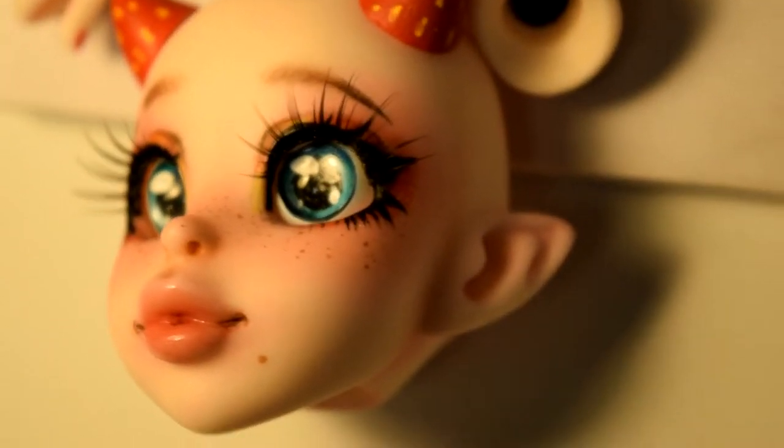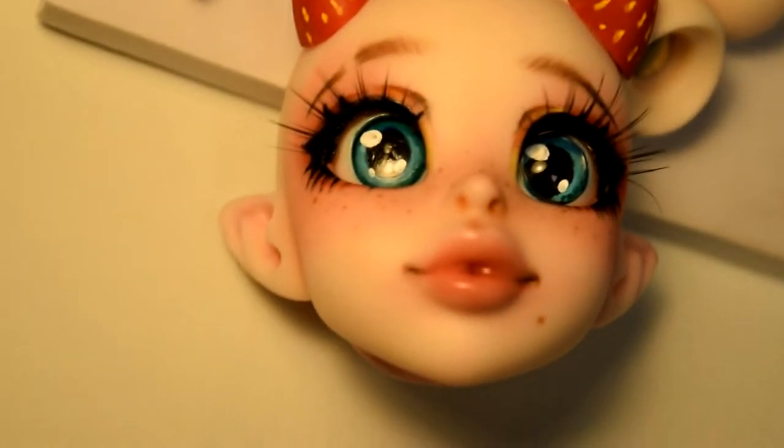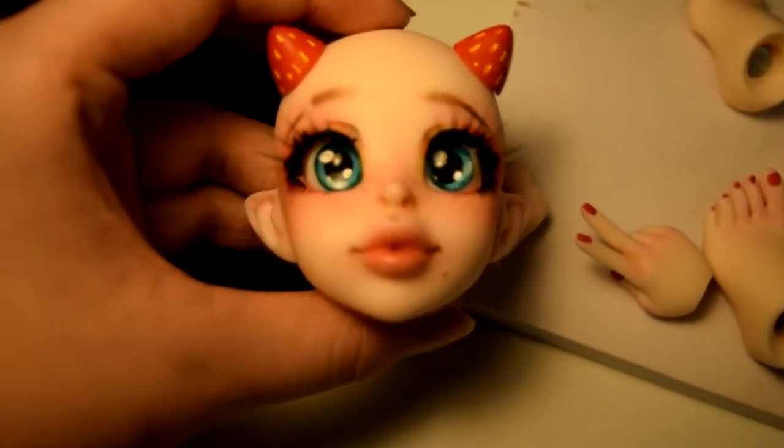But here's her finished makeup with lashes and everything, and I'm so happy with how she turned out. She's my first BJD after all, and I'm just very happy with the results.